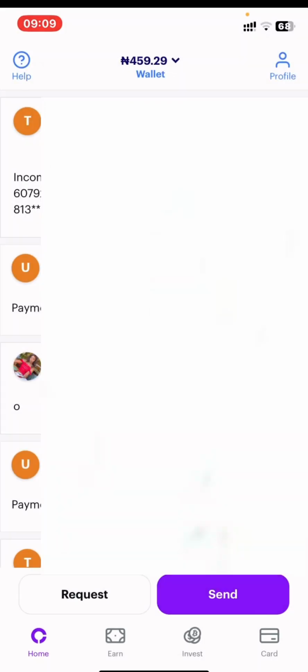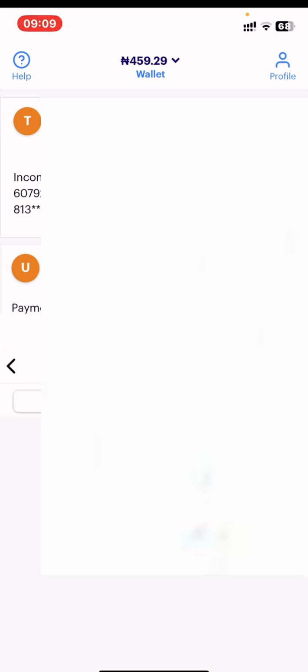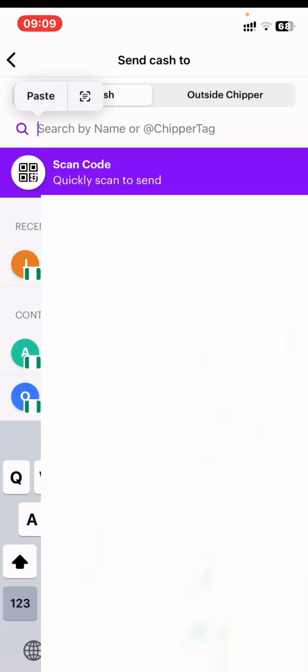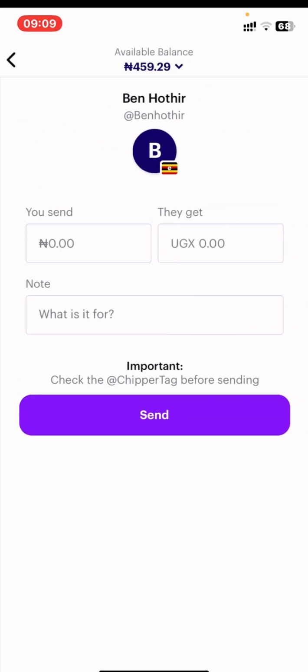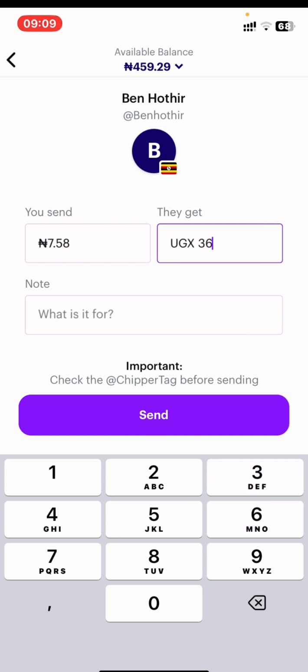Then I received 5,737 naira. But when I'm calculating this, 36,900, I think I'm going to get more than 7,000. So actually, I lost 2,000 on this trade.